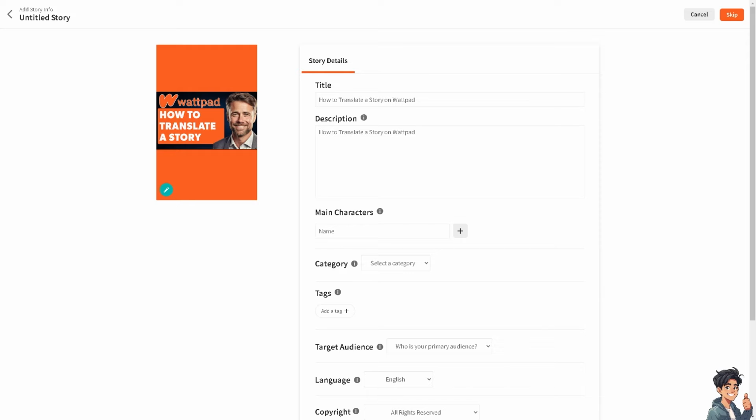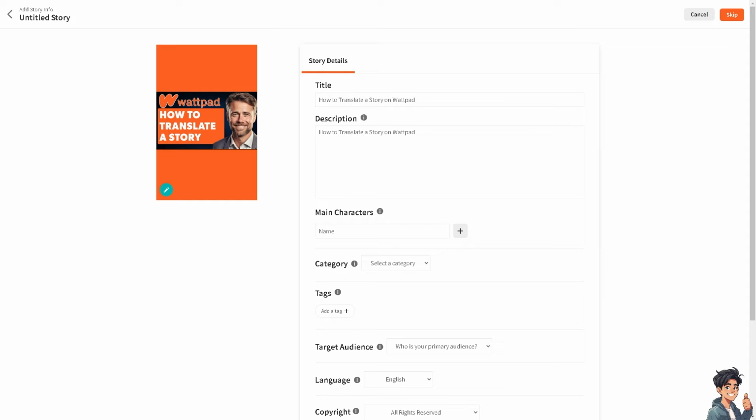Now, translating a story on Wattpad can be beneficial for both readers and writers because it allows stories to reach a wider audience and fosters cultural exchange and appreciation. Translating a story allows it to reach readers who speak different languages, thereby expanding the story's audience on a global scale. Of course, this can lead to increased visibility and popularity for the writers because it facilitates cultural exchange by exposing readers to narratives, themes, and perspectives from different cultures and regions of the world. It promotes understanding and appreciation for diverse backgrounds and experiences.